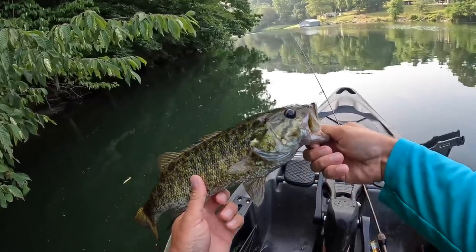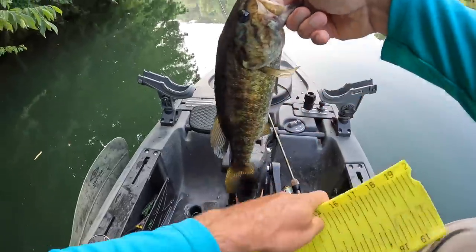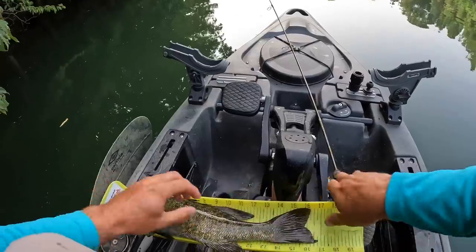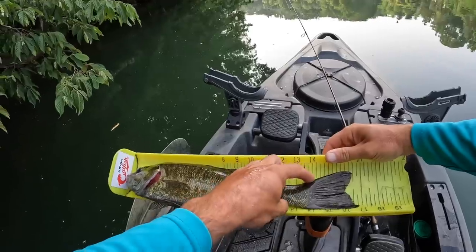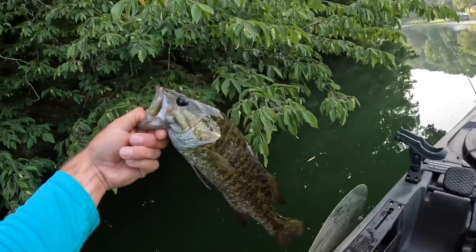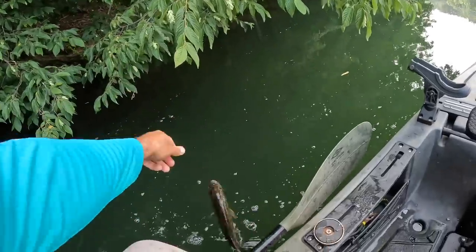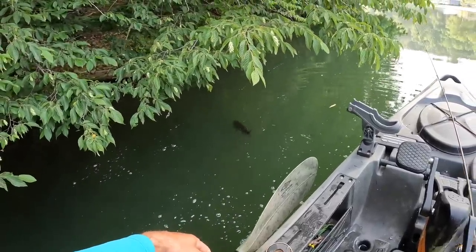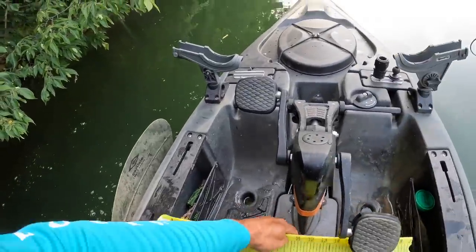You're skinny as all get out, but you are a good looking smallmouth. Let's see that side. That side looks good too. Let's throw him on the board. Yeah, he's skinny. Real skinny, but he's 16 and a half right there. Nice smallmouth, man. Man, I'm proud of you, Smalley. You was a battle on that ultralight, man. There he goes. Well, swim off for me there. I don't think that fish is all that healthy. He's extra skinny. He may have been recently spawned or something.